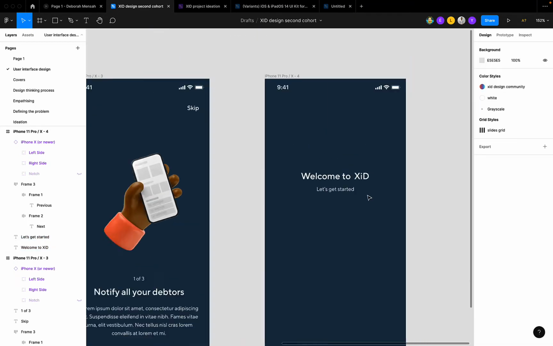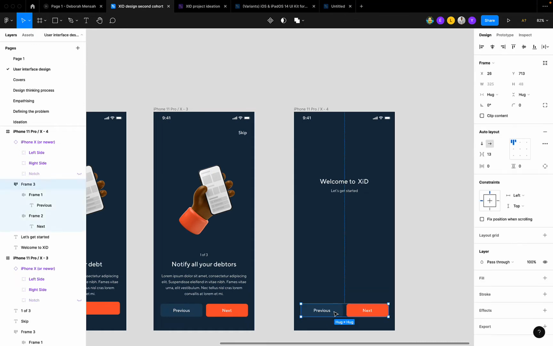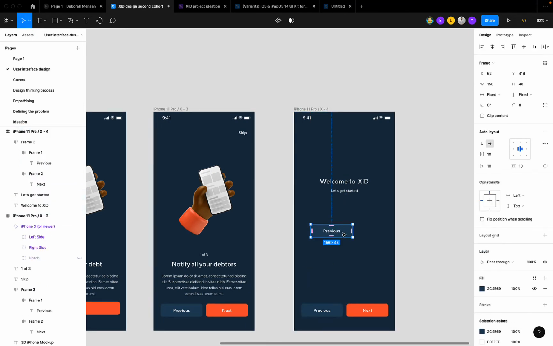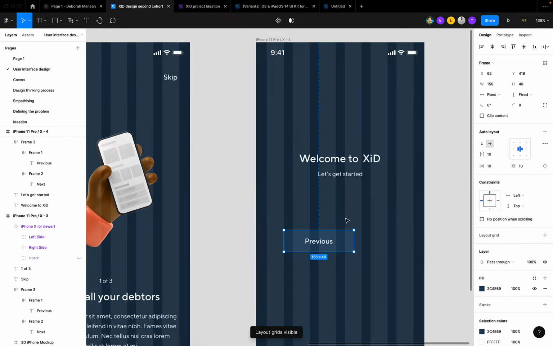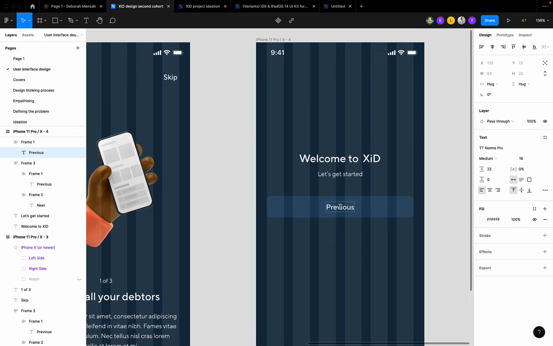Let's get started. All right, so right now what we want to do is create the sign-in options, right? Do we want social media sign-ups, that kind of thing? So we'll just say maybe continue with Google.